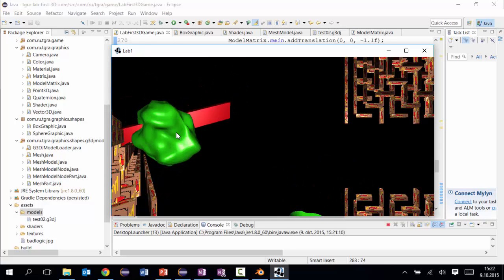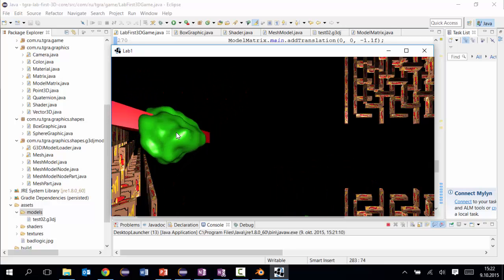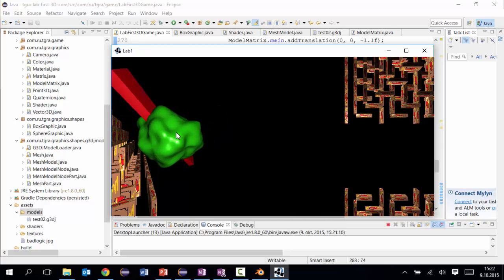In the end though, when you actually want to make something in Blender or in Lightwave or in 3D Studio Max and just import that, these really simple importers and this kind of JSON format that we're using now is not necessarily the way to go. But if we get this working right, you're going to have everything you need to understand and use more complex binary formats in a very simple way.